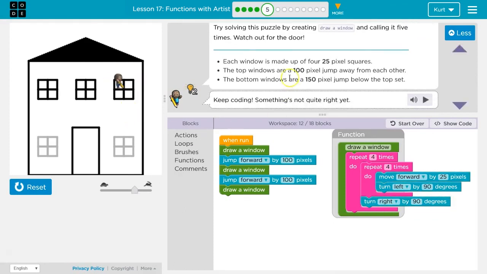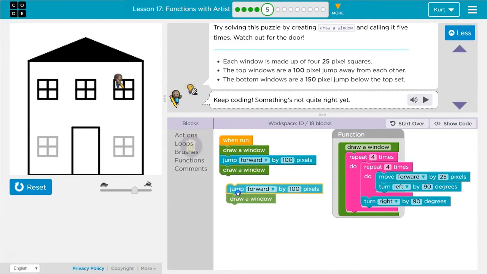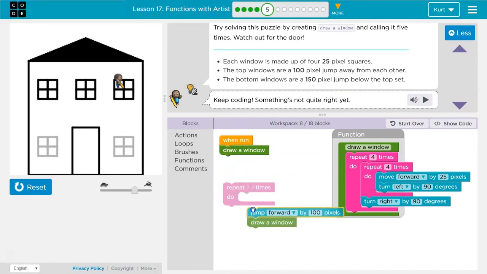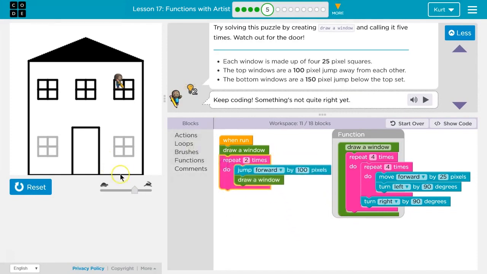All right. And then how far? Oh, you know what? Just because I'm not sure how much code we can actually use, look at this. And it's just better coding. Jump forward 100, draw a window. Jump forward 100, draw a window. So we're doing the same thing twice in a row, which we shouldn't do in code because instead we could use a loop. Once, twice, and zoop, save some lines. That should do the same thing that we've been doing. Now we're just going to tell it to run that twice.